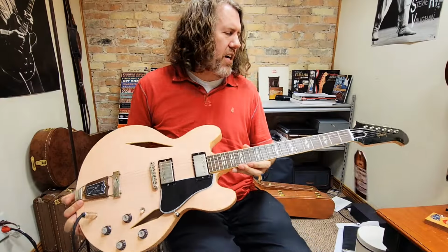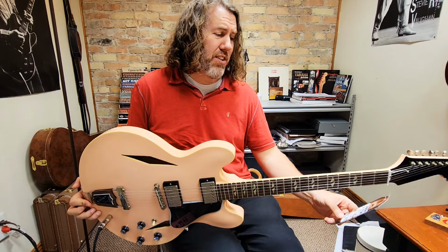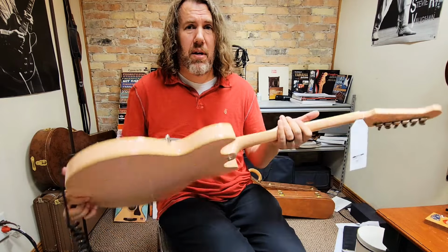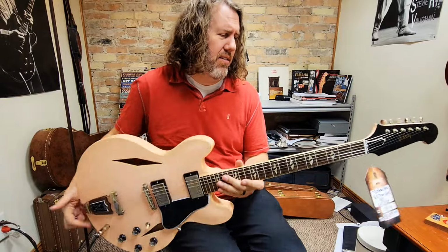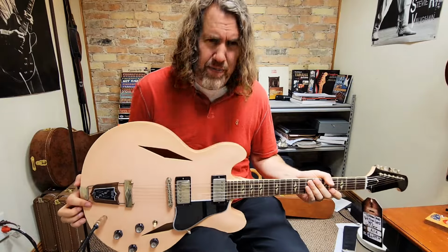Guys, this is the Trini Lopez 64 Custom Shop, and I think it comes with the case, which it should for as much as you're spending. Let me know what you guys think.